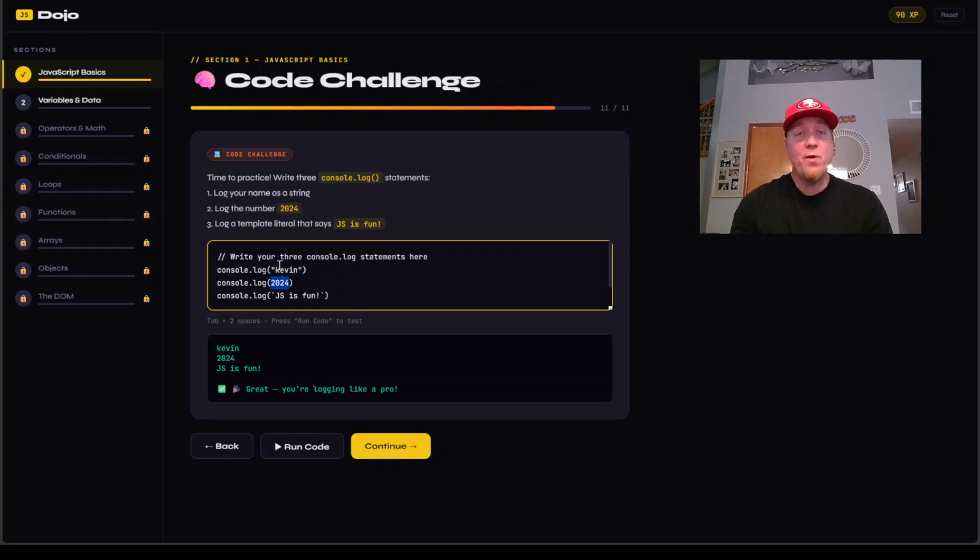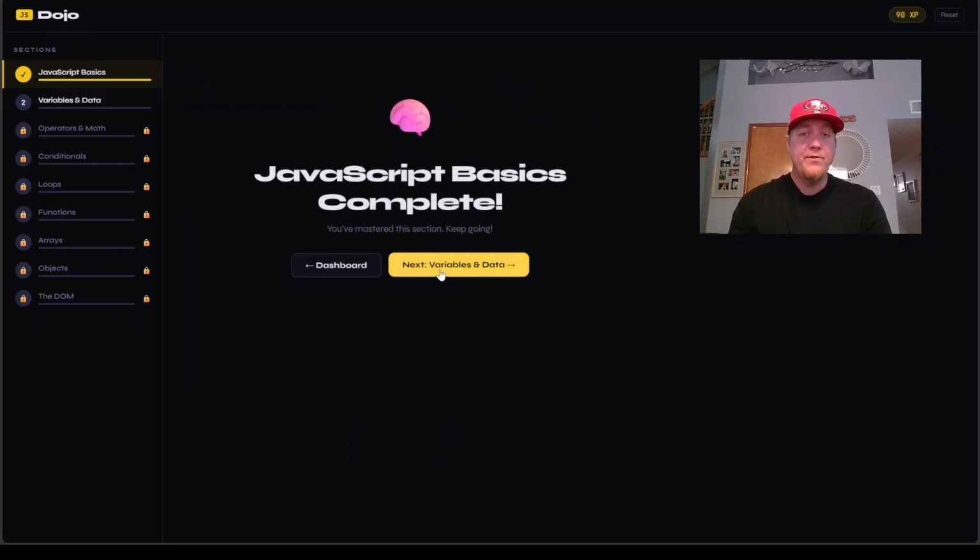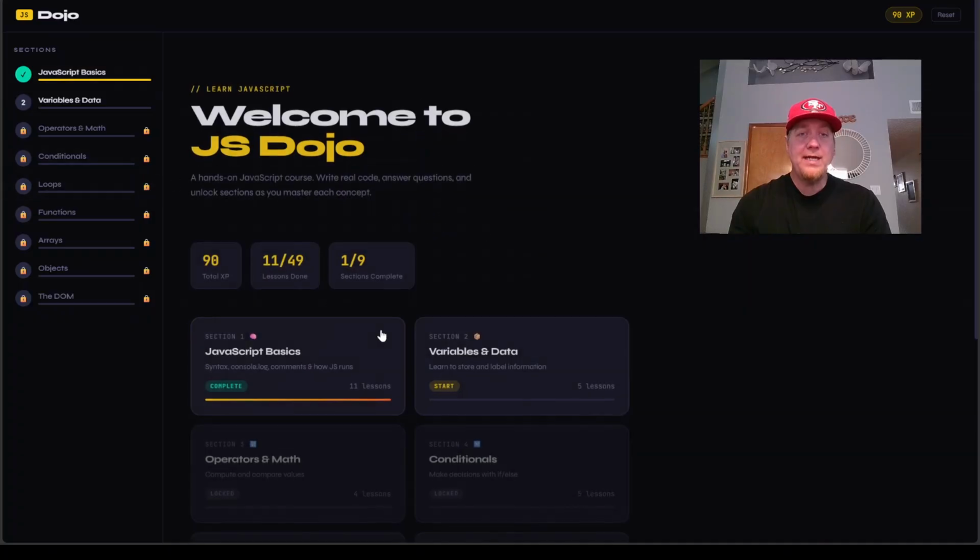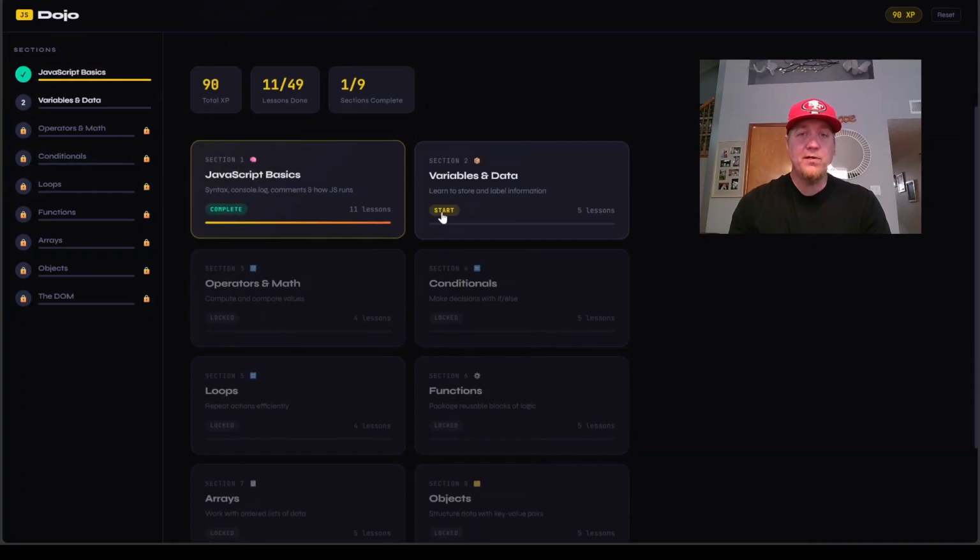Again, get the program from me, put a comment, I'll explain how to do it. Really, it's just putting it into a notepad and then opening that in a browser, and it'll save your progress as you go. So if I were to open this again when I go to record the second one for the variables, it's going to pick right up where I left off. And so we'll go next variables and data, or see dashboard. So dashboard, we've got this one complete. Next time we'll hit variables.